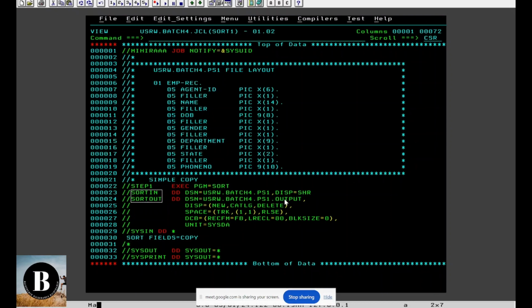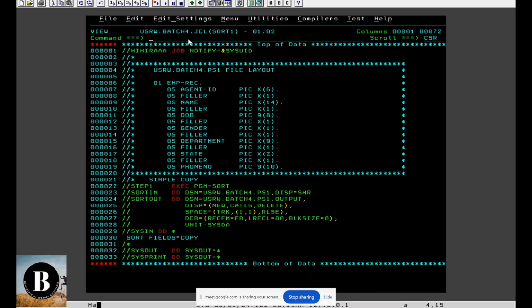What is the other utility that we can use to do this copy? IEBGENER is used to copy one PS file to another PS file. That also you can do, or you can use this sort utility as well to copy the dataset from one PS file to another PS file. I will go ahead and submit this. See, max is 0.